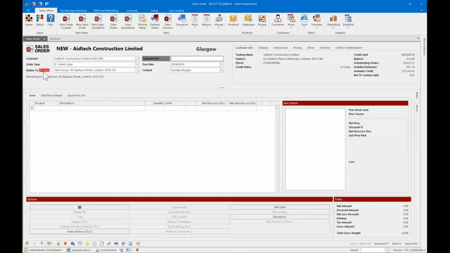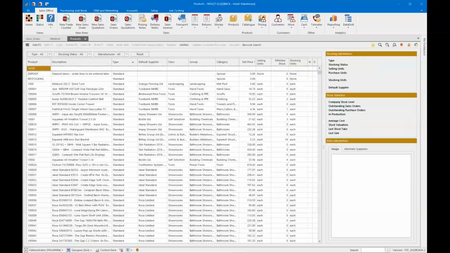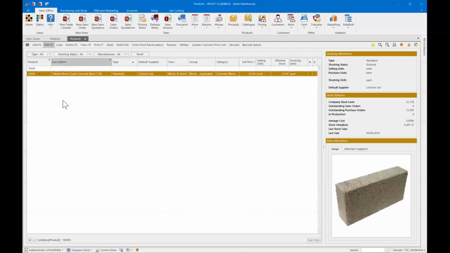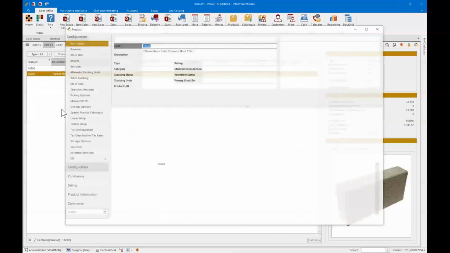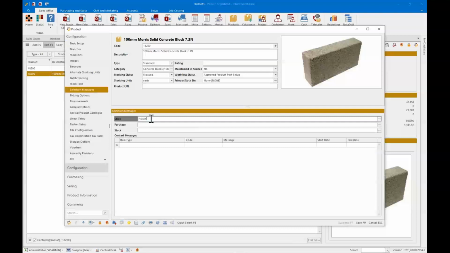Those HTML tags, we support those in any validation message rules you set up. We also support them on selection messages. So for example, if I went to my products here, the selection messages up here, we've got a heavy item message.